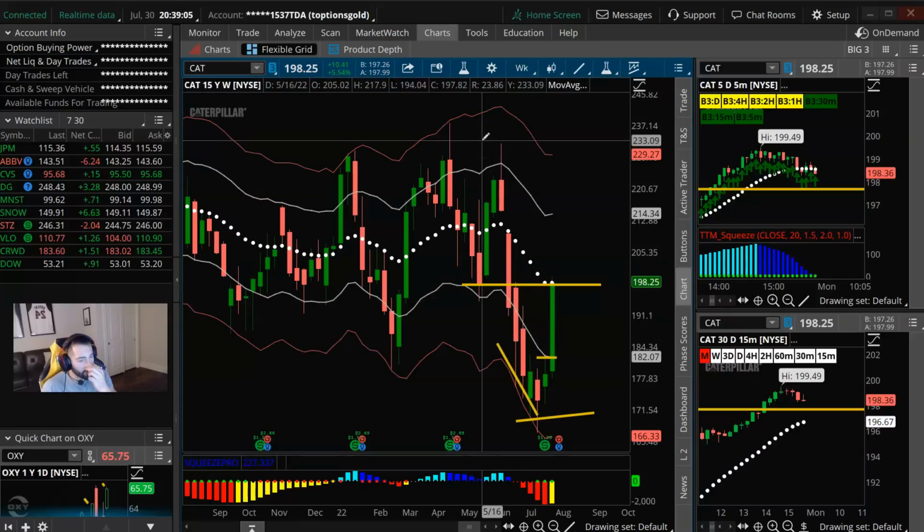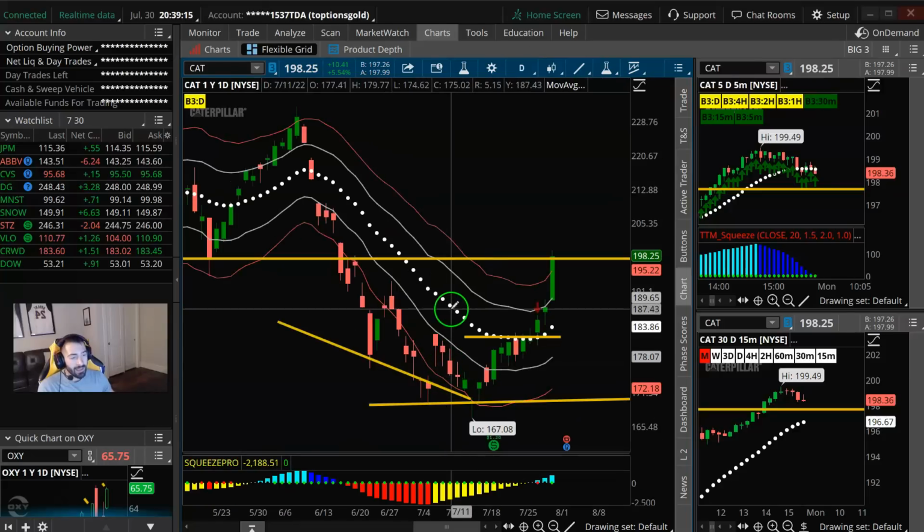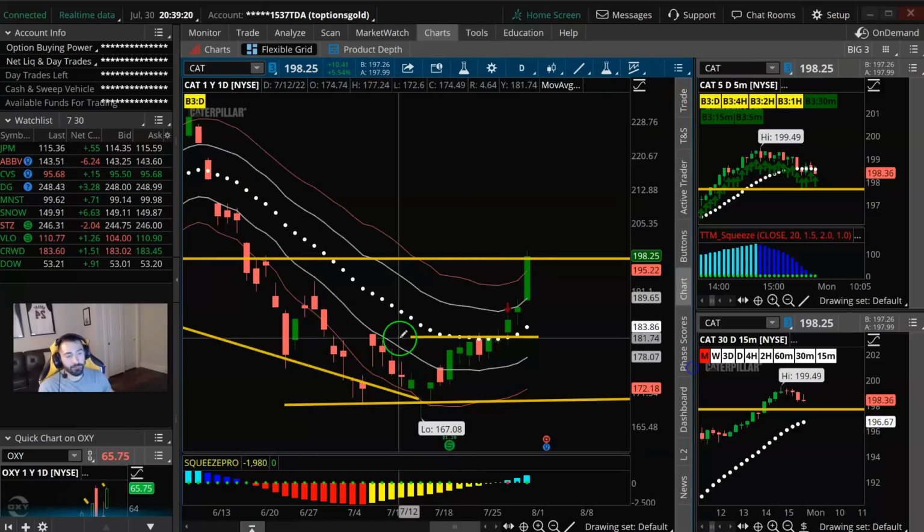Now, mind you guys, oversold, that's not enough to justify looking for a reversal. No, that's how you catch the falling knife. Oversold on the weekly chart, step 1. Step 2, get back above that daily 21 EMA, improve the structure. Step 3, cancel out every single Big 3 sell signal from a daily chart all the way down to a 5-minute. So we're going from bearish to neutral, then we're going from neutral to bullish.